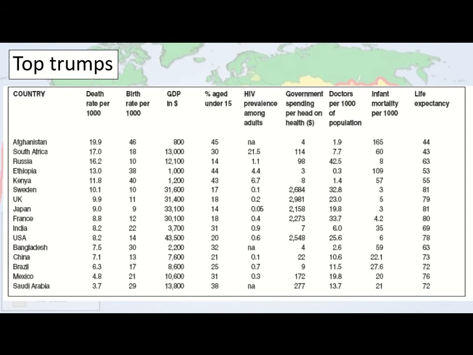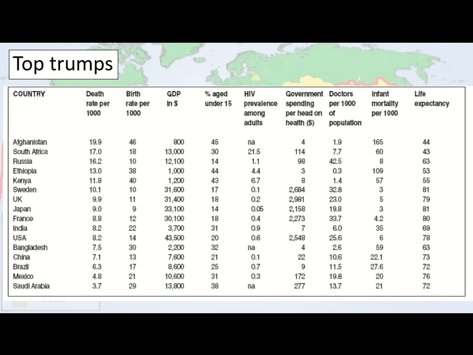Okay? Now, some of these measures help us with regards to wealth, GDP, for example. Some of it talks about maybe, well, it doesn't really mention education in any of these stats, does it? So we're missing some stats which could really benefit and give us an overall view of how developed a place is. But any one of these is what we'd call a development indicator, and it's a single measure of development.